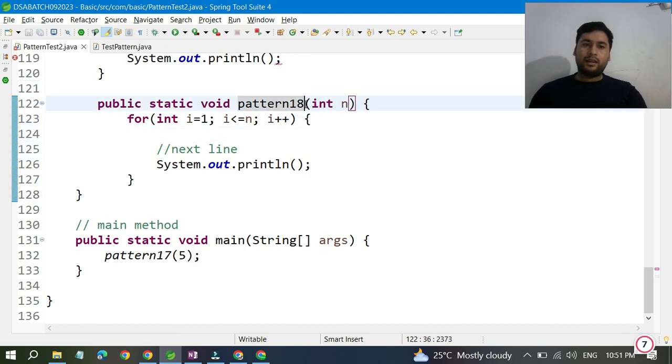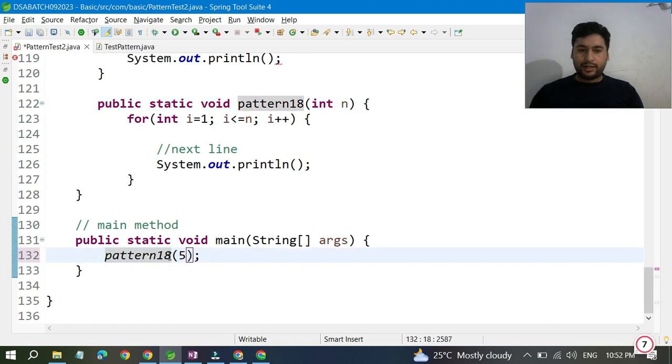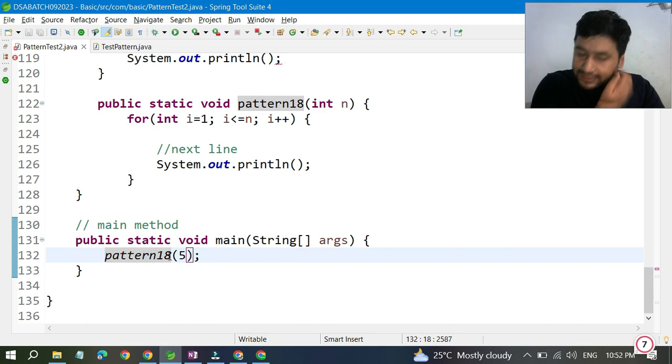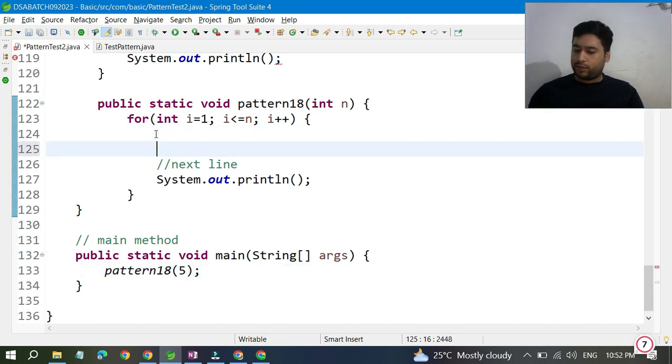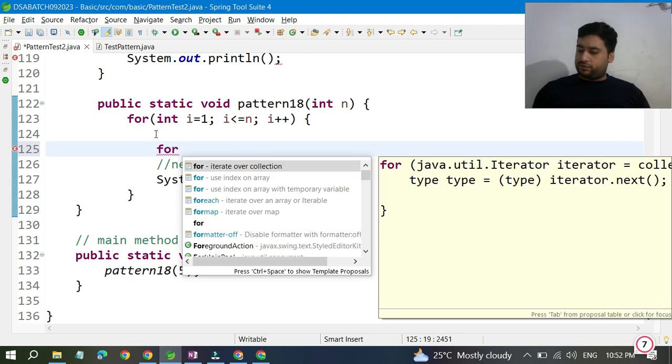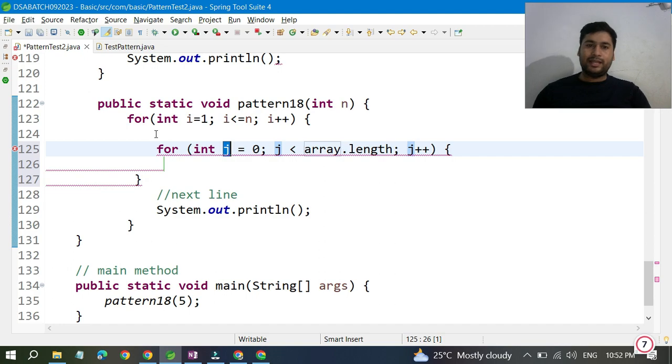Also, we have to call this method, so let me give 18. Next line is required, but what I'm going to do is for printing. We need one for loop. I'm going to use an index array, and this should be characters.